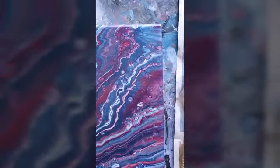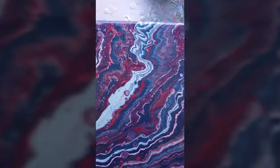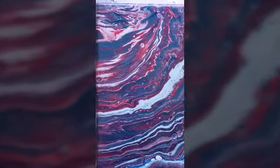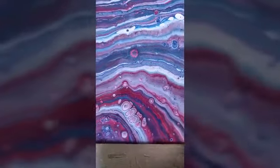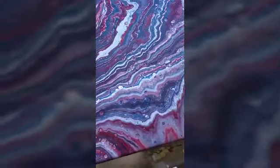Okay, there's the middle. And the top right. And the top left, which is one of my favorite areas. I like that area the best, and then down here where there's the little tiny cells. But that's the overall view.